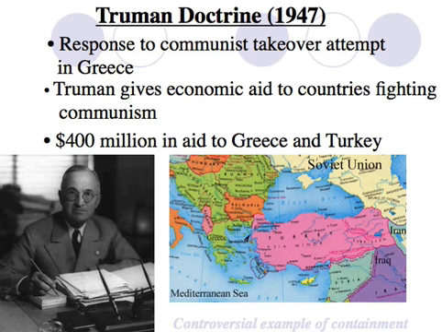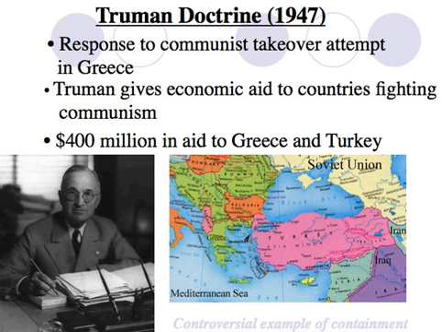In 1947, further attempts were made to stop Stalin's aggressive takeover of Eastern European countries. This was in direct response to a communist takeover attempt in Greece. This ultimately failed. It went on for about 3 years, but it inspired Truman to give economic aid to countries that were fighting communism, with the thought that if these countries, who were so poor after the war, actually had resources to stand up to Stalin, that maybe they wouldn't fall to communism. This meant he gave $400 million in aid to both Greece and Turkey that were threatened by communist takeovers.